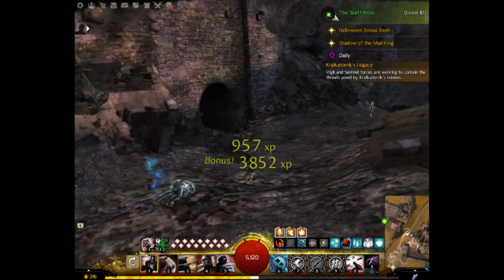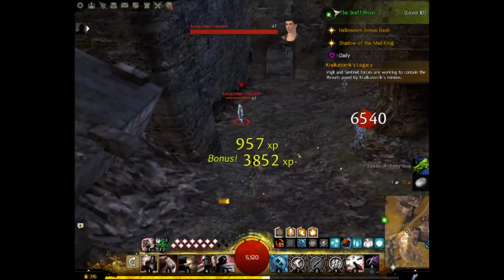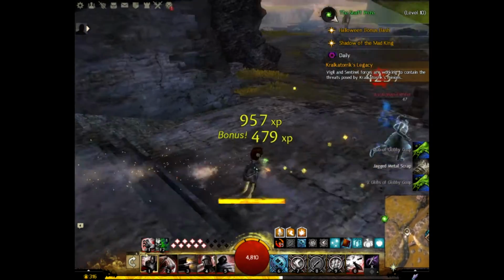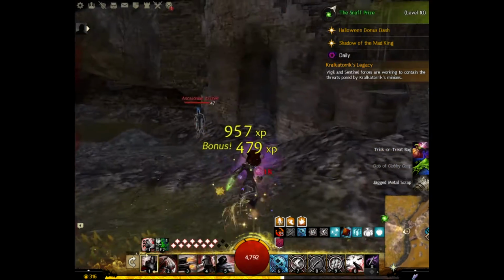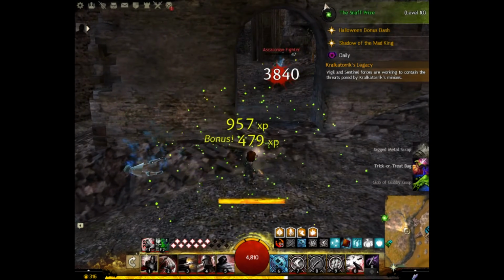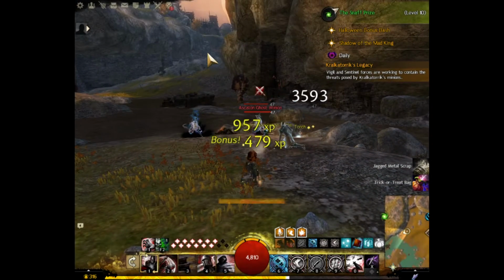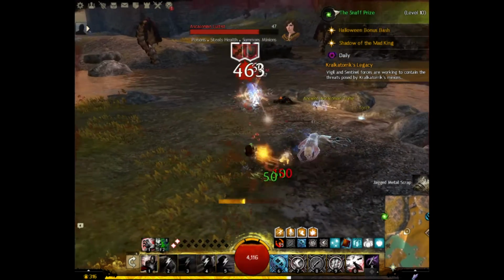There you go, boom, boom, boom. And down all they go. There you go, and there you go. Okay, we're just going to finish these last ones off right here. And then we're going to have a look at how much dust we got from all that farming. But as you could see, there was tons and tons of targets. And you can work your way back towards where we came from originally by going back up the ledge up here. So that will take you back to where we originally started from.